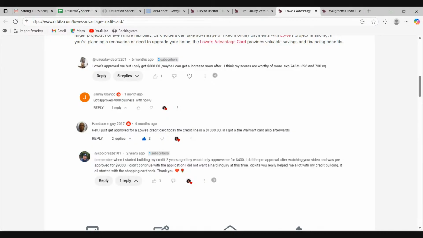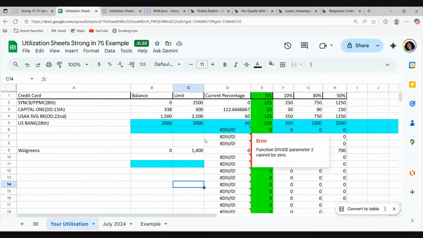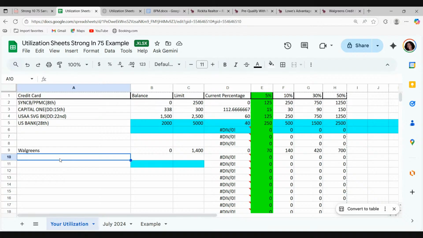Plus, let me say this. When we look at your credit cards, you already have a $5,000 credit card on there. That helped make it like, okay, she has credit or he has credit. So we can't just come in there so low. So let's add this one and act like they actually approved you for the 6,000. You would just have to pre-qualify. If this doesn't get you where you need to go, then you just add some more.